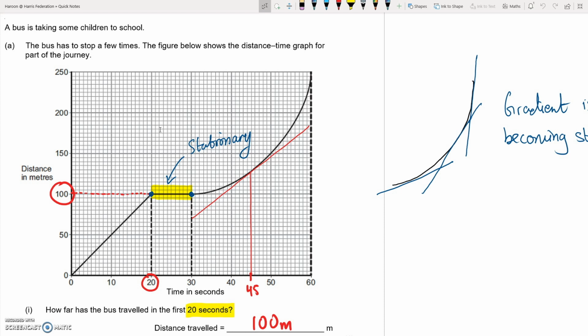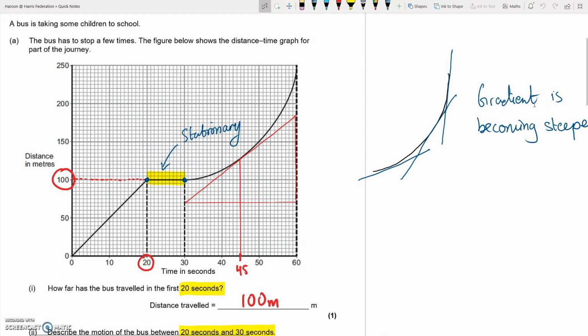I'm going to use that to create a triangle now. So I'll go across, and this will then help me calculate the gradient. So that is my triangle there. Draw the final line. I don't really need to. I have an edge there, but I will do it. Okay, so I've drawn my triangle now, and I now need to calculate the gradient.